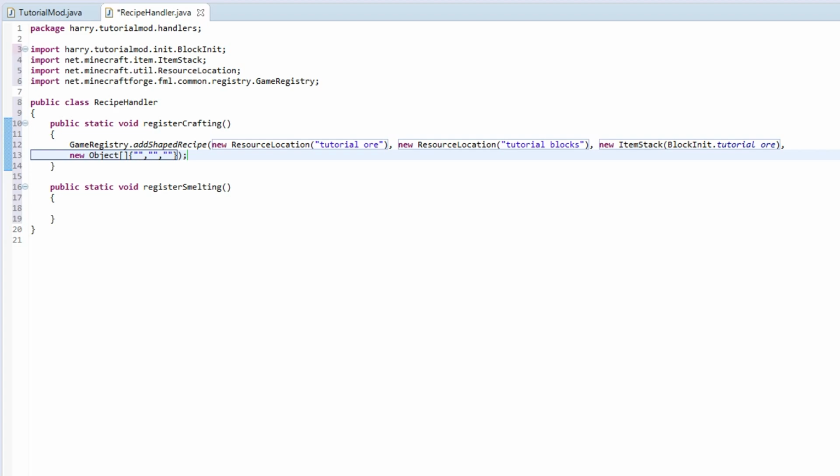So for the crafting recipe of an ore, I'm going to have it be 8 stone surrounding the ingot. So you choose a letter to represent, so I'm going to choose S for stone, so stone on the top layer. Then the middle, I'm going to have stone, ingot, stone, and then stone, stone, stone. Then you have to select the letter, so S, put this in single quotation marks, then another comma, and then you have to write what S stands for. This stands for blocks.stone.